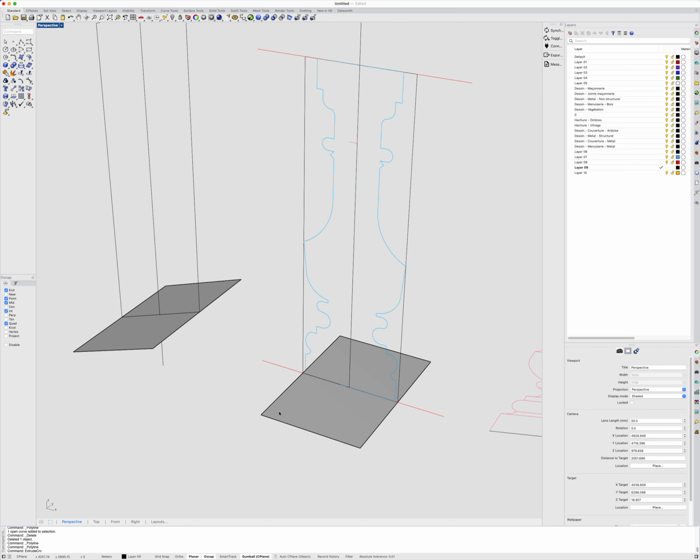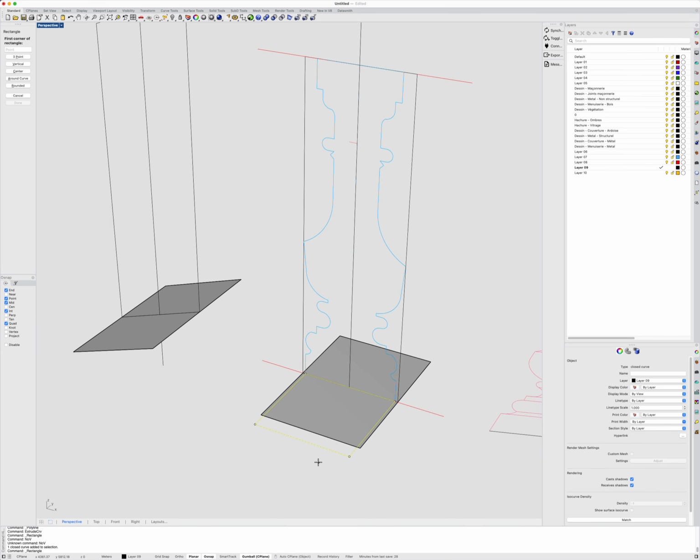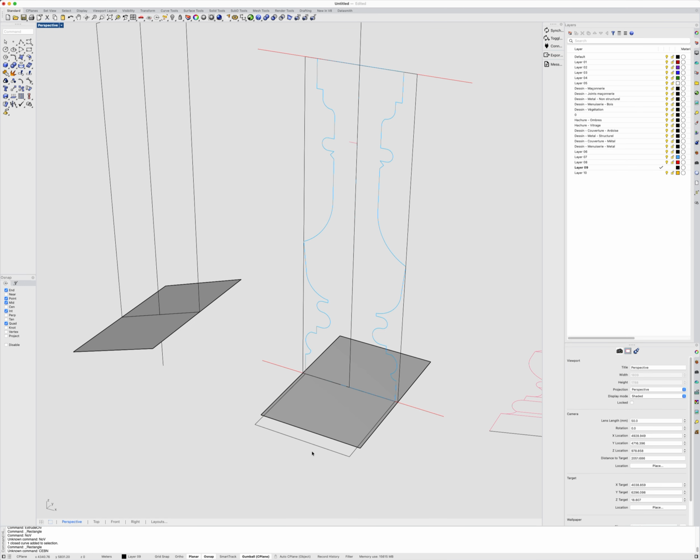Okay, perfect. I'm going to make a square from this point, shift to make it round. Okay, and I'm going to move this one from the center, move this from the center to there.